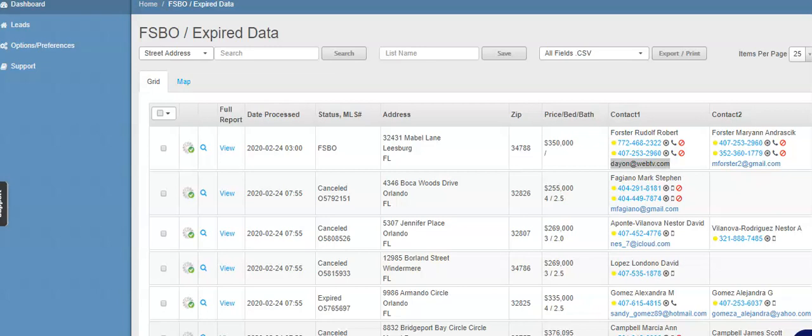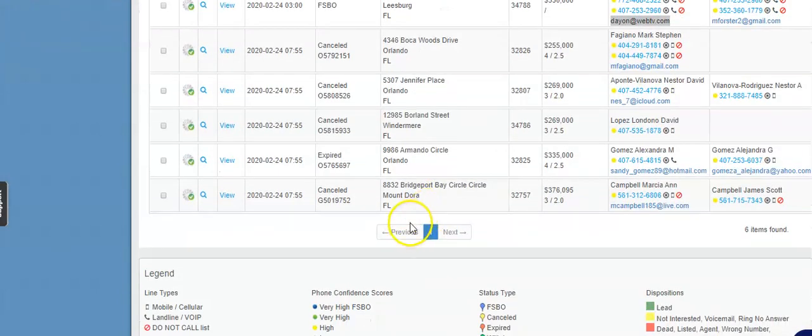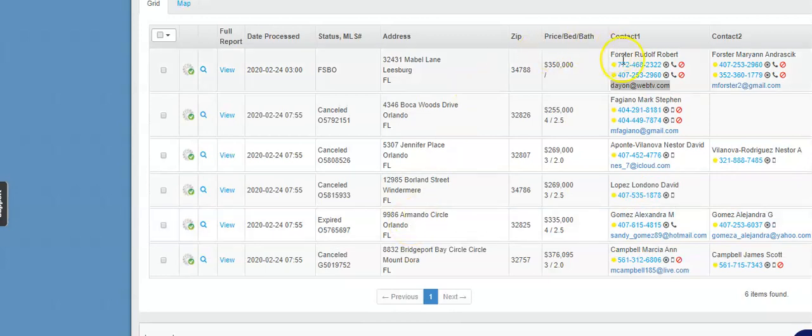So here we go. I get an email every morning sent to my real estate Gmail account, and it'll be from this company saying, here's a list of FSBOs and expireds we found in your area in the last 24 hours. So I'll get an email from them every day in the morning. Today I got an email, and this is what showed up. I've got 1, 2, 3, 4, 5, 6, and of the 6, only one doesn't have an email address. That's pretty awesome. Sometimes you'll get some that don't have any email addresses, so you just have to go and flow with it.